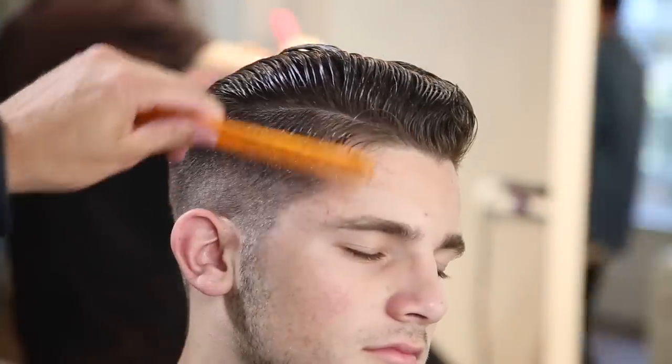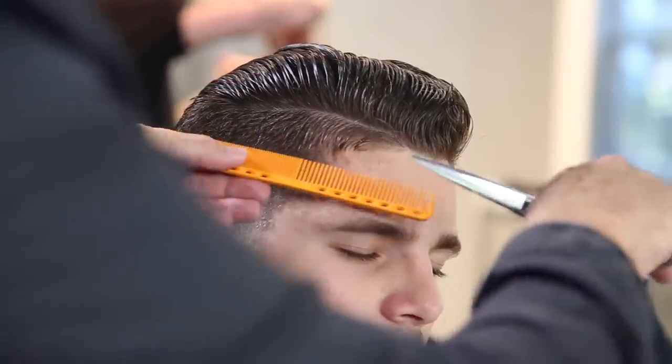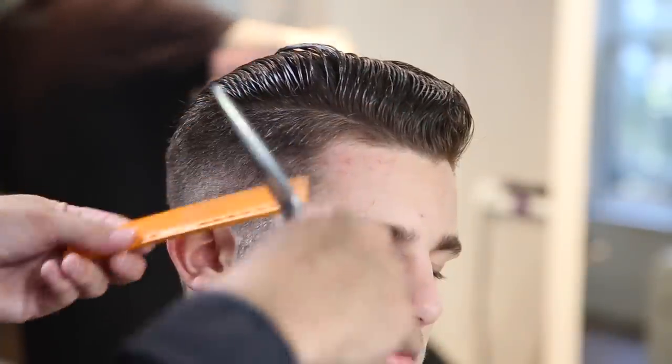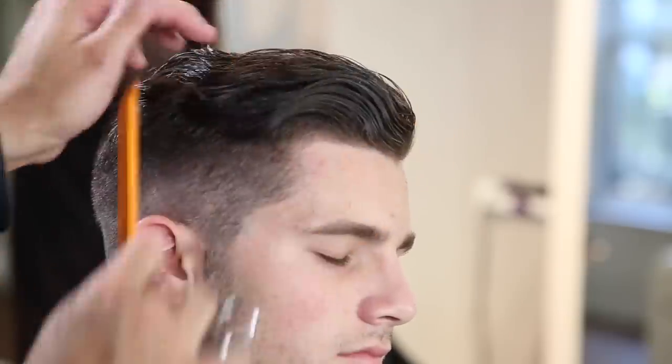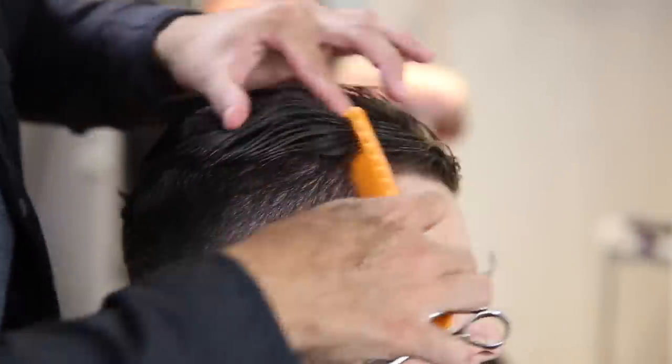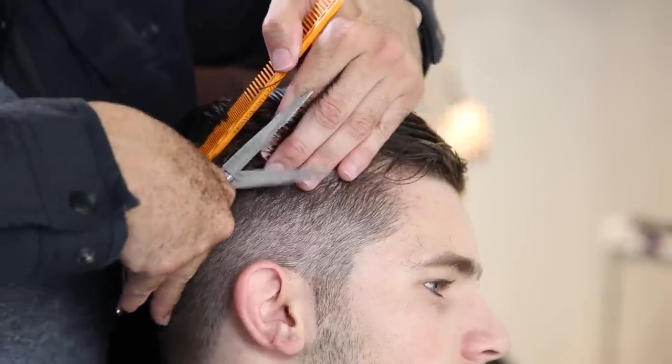So what you notice here is I took out the corner of this part of the haircut and I cut it nice and short. It's more creating a disconnect. You're gonna see why in 1 second. So I go through, I clean it up, scissor over comb, and then you can see how that hair just kind of falls over disconnected. I love that. I think it makes this style what it is.